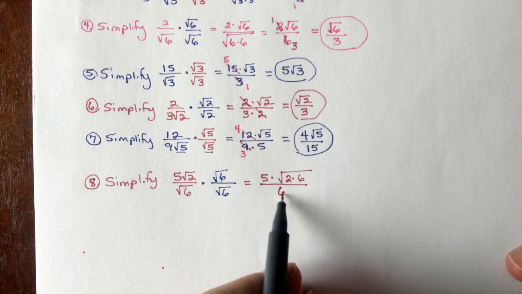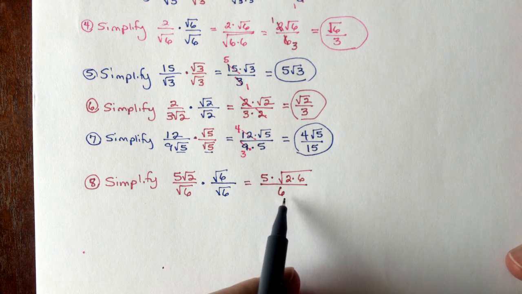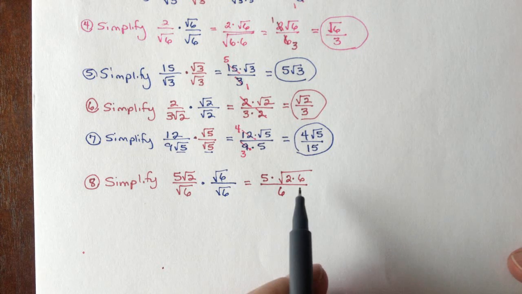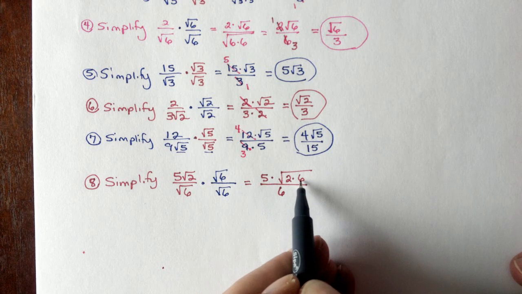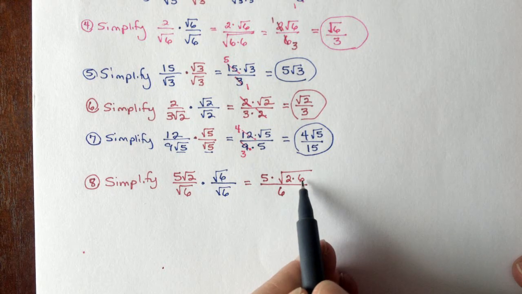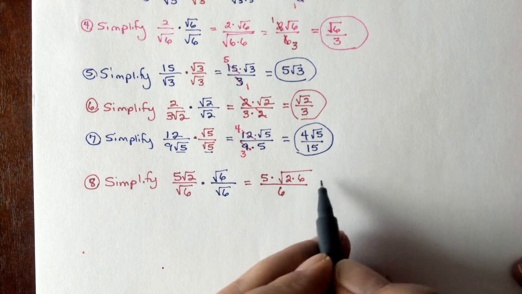5 over 6 outside the radicals, 5 over 6 will not simplify down. 5 is prime, and it doesn't share a common factor with 6. So the only thing left that could potentially be simplified is what's under the radical. And I noticed that 6 can be factored into 2 times 3. Up until now, most of what we've looked at has been prime numbers. But 6 will simplify some more, and I know that it has a 2 in it, so if I simplify it on down, I'm going to be able to pull out a pair.